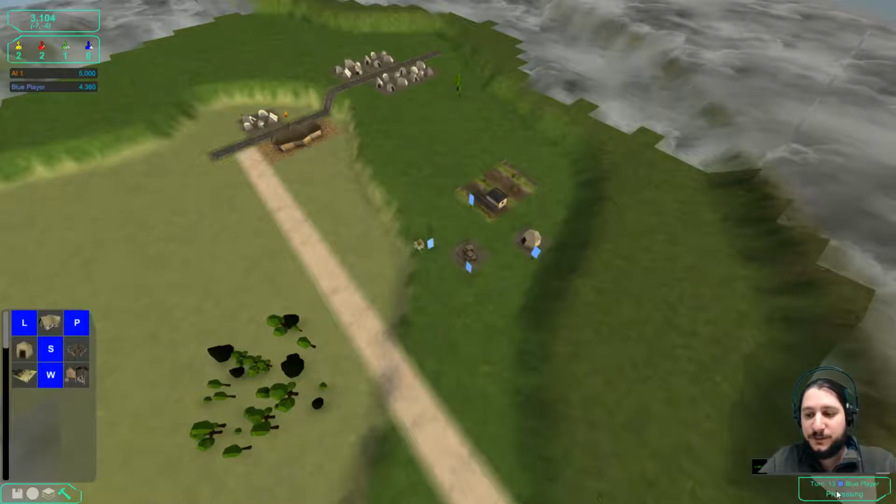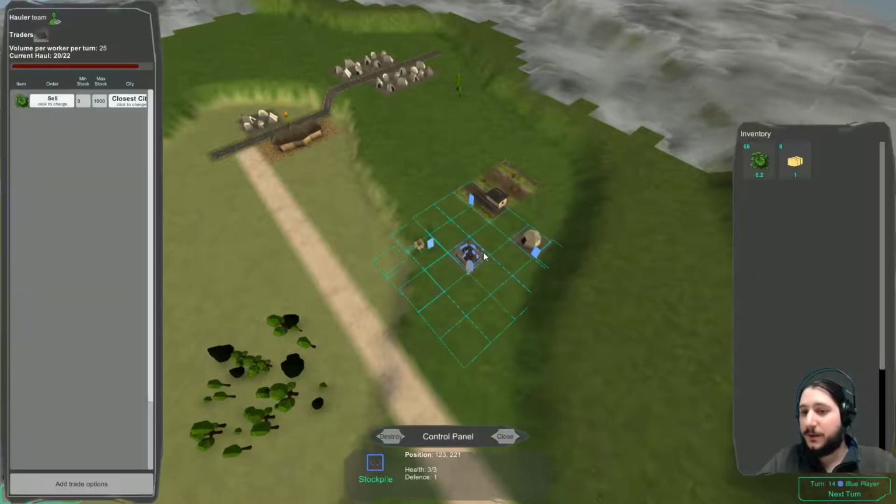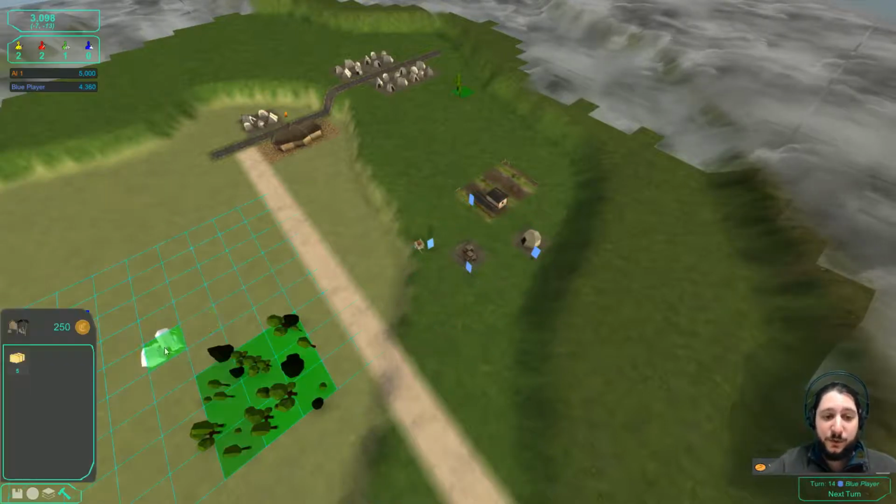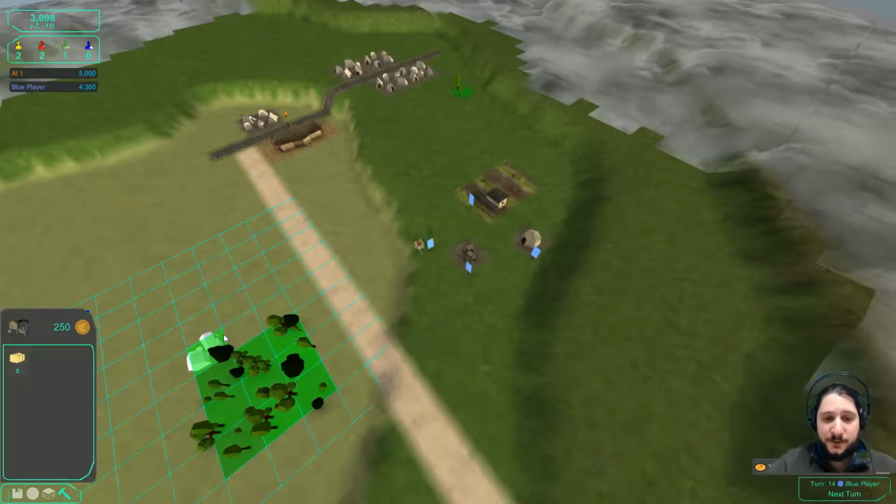Almost. Let's wait 1 more turn. Okay, we have 8 straw here. It's perfect. It means that we can build our wood cutter. Let's build it around here.